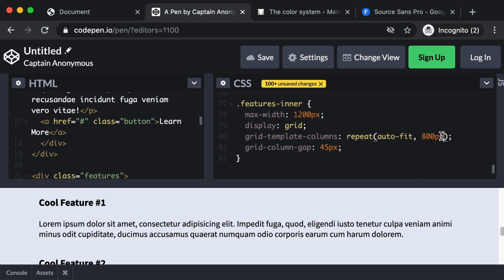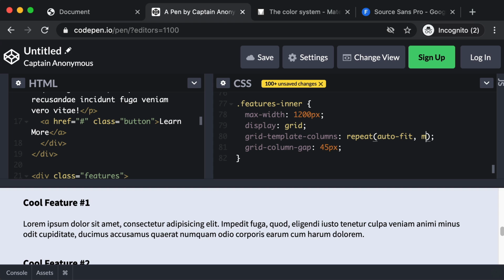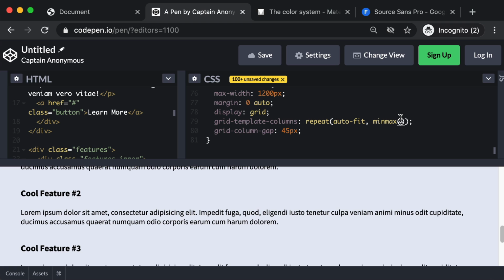So this is where things get truly interesting. Instead of spelling out an exact value, let's get rid of the 800px and instead say minmax and then a pair of parentheses. And now we give this two values. We give it the smallest or minimum width we want them to be. So for example, let's say the smallest we ever want them to be is 300 pixels, comma, the largest we ever want them to be is just 1FR, right?